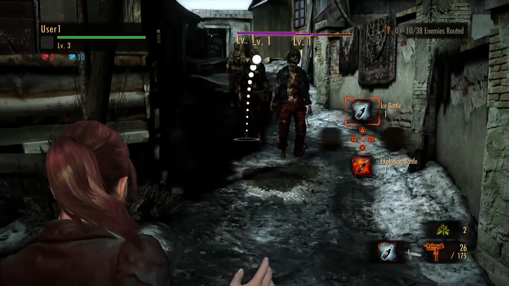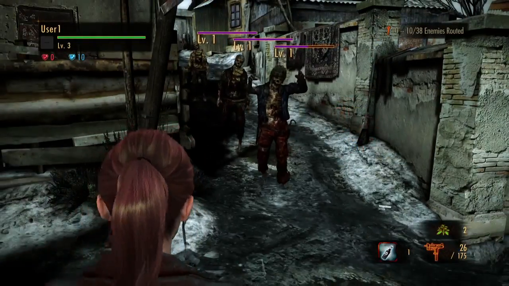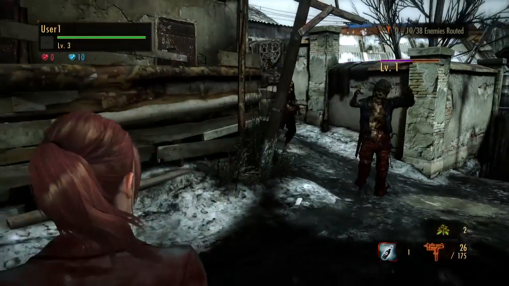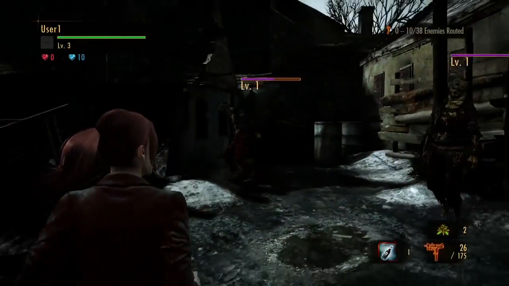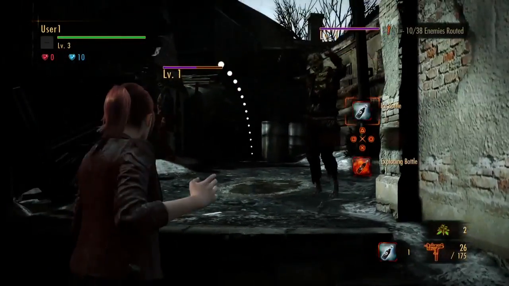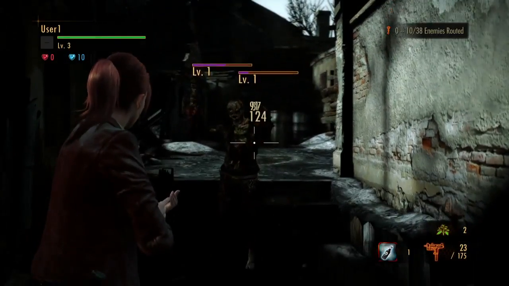But we've also increased the number of stages. It took about between 60 and 80 hours to complete all the content, at least to beat raid mode in Revelations 1. But in this game, if you want to beat the game, it's going to take you upwards of 500 hours.